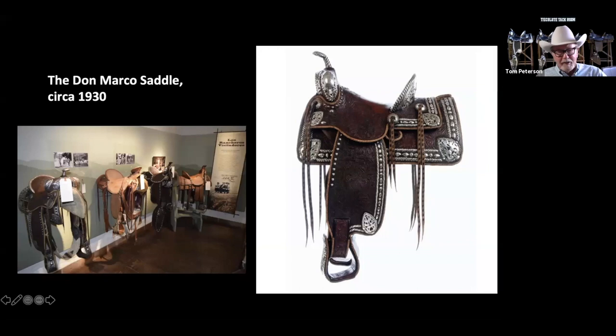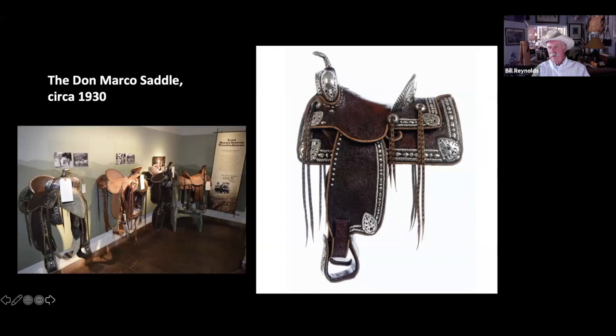That rope horn would take about 12 hours to explain how Bolin did that — but literally it is entirely hand formed. It would not be something you would want to rope with, but from a parade perspective this would stand out. It truly is one of the really great moments of the work of Edward H. Bolin. That silver on there — those acorns around the side, the filigree silver where you can see through it, the cattle-eat-looking filigree. There's a horse on the fender above the stirrup. Between the leather work that Bolin himself did and the silver work done with collaborators, this is truly an amazing piece.